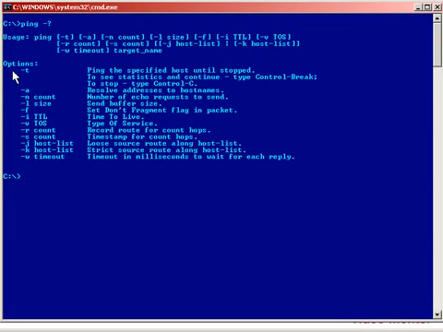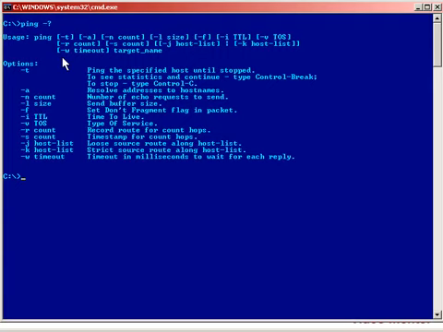we can use. The ones that I'm interested in for this particular lab are -t, -a, -n, and -l. We're going to use those 4 different options, and those are the most common ones you'll probably use in the field, and you might get questions on them on the Network+ exam.